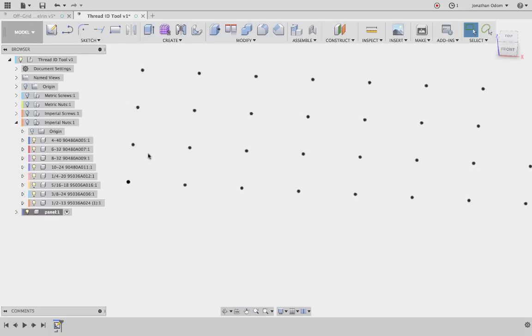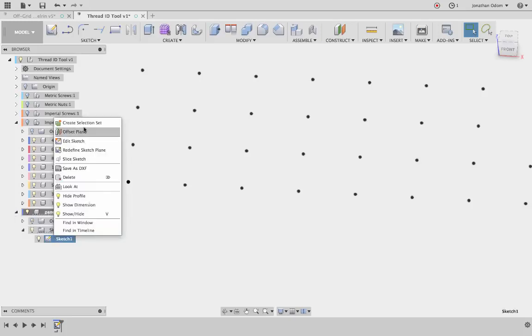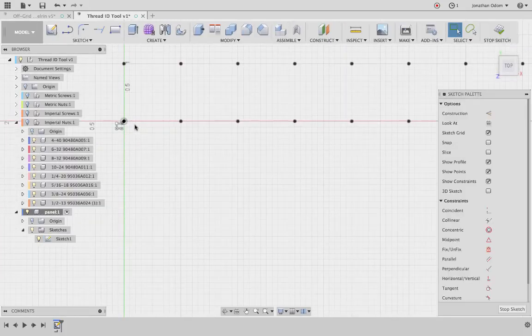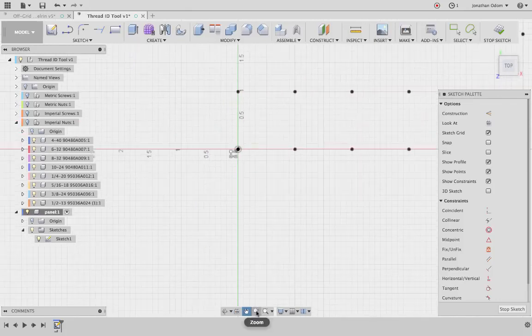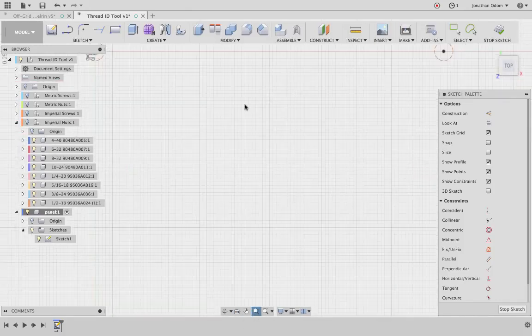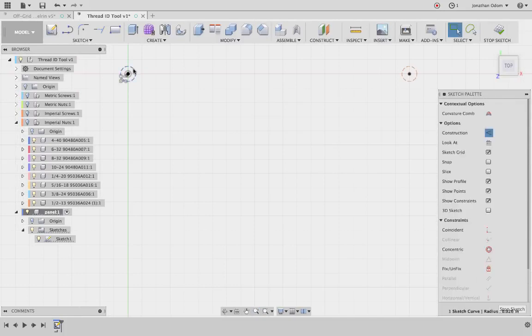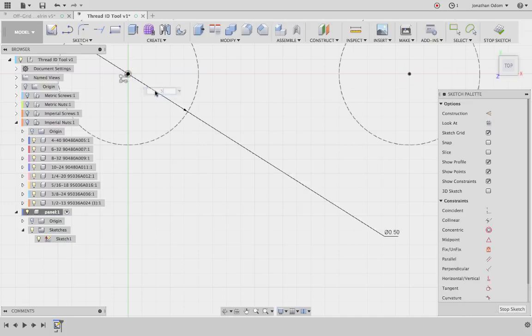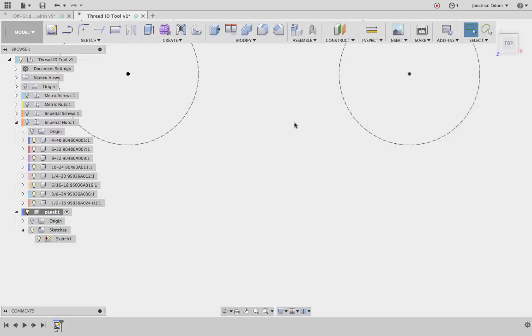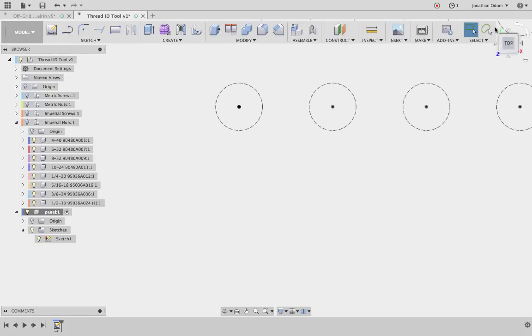What I've got here is a bunch of circles I can adjust. Now, they're not really big enough for me to be able to see what I'm doing, and that's going to be irritating. So what I'll do is right-click on this, edit sketch, and then go to this first one here, click on that, and then look at. Should zoom into it. Maybe that doesn't work here. Yeah, this happens sometimes. It doesn't want to use the keyboard shortcuts. This stuff starts acting weird. Okay, I'll click on that, and then D for dimension, and let's make this 0.5. Stop. And they're all connected, so that I can kind of see them like this now.